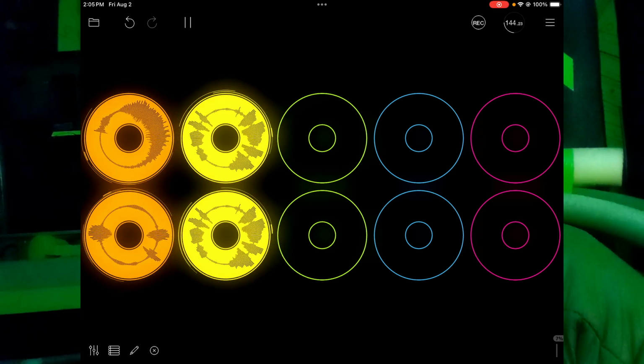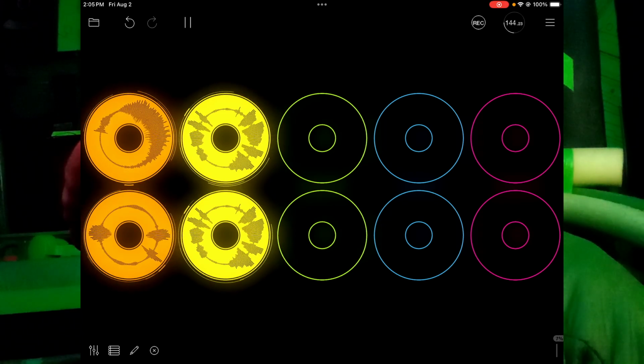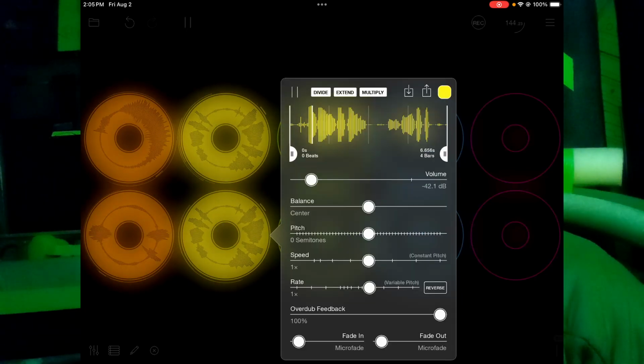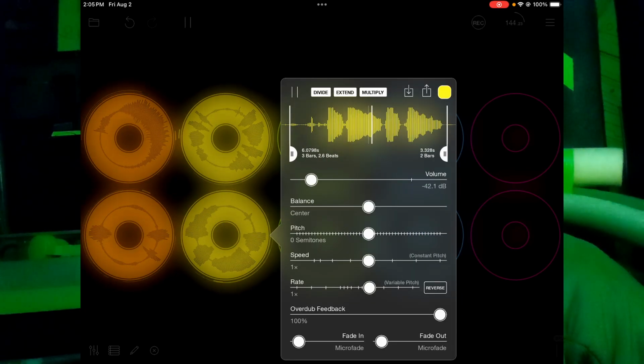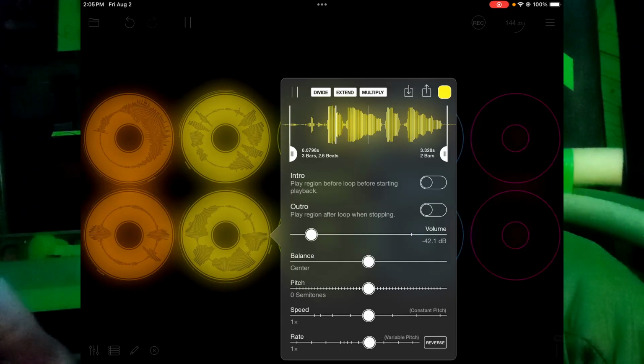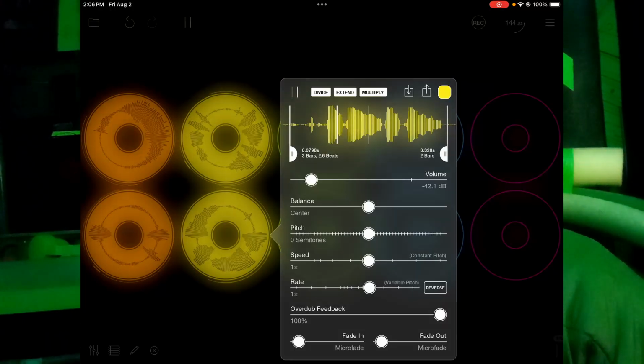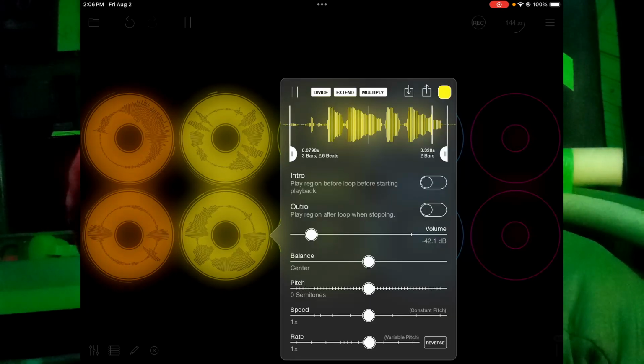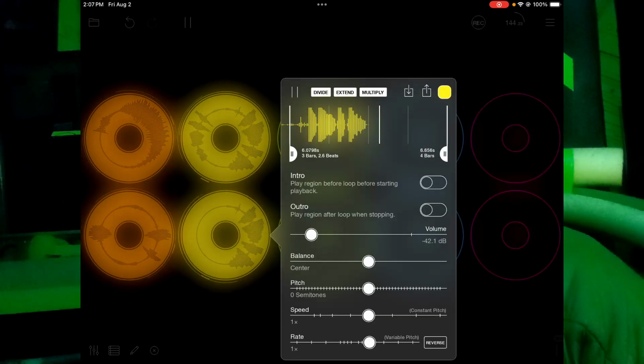And then if we swipe up on the new one, there are these 3 options that say divide, extend, and multiply. We're going to tap the one that says divide, and that chops it in half and just gives us the first half. Now let's swipe up on it again, and this time we're going to tap extend. And that's going to pad it out with just silence.